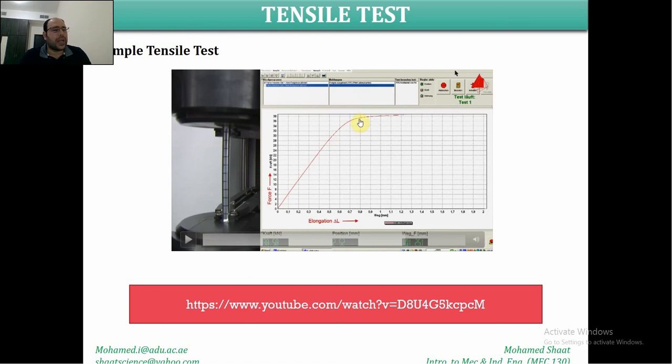It means that the yield region that distinguished the elastic from the plastic region was clearly seen. But now in this material sample, which is another material type made of aluminum, the previous one being steel, we have a smooth transition from the elastic to the plastic. There is no yield region. There is no specific region that we can identify as the yield point or yield region of this material that distinguishes the elastic from the plastic.